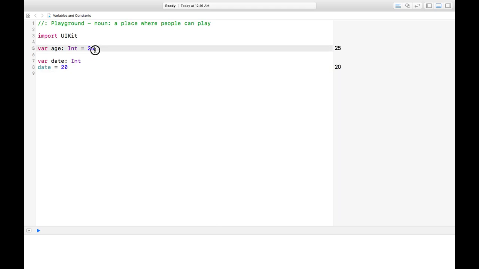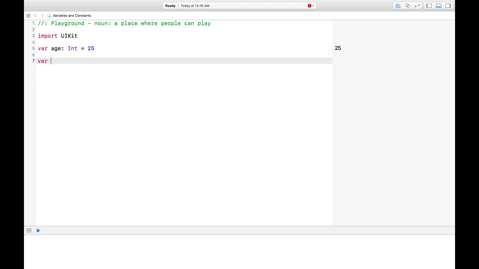Basically I prefer this way, and there is an additional option provided to you by Swift, which is you can hide the type of the variable, because Swift language has the capability that it will automatically recognize what type of variable is this. So let's remove this and let's create it again.